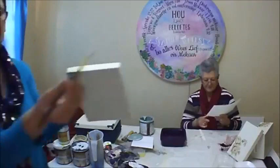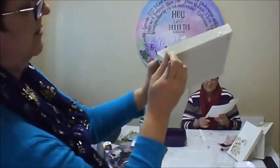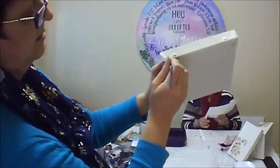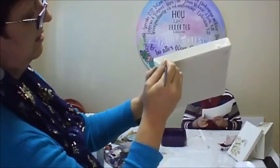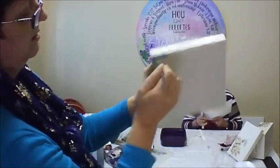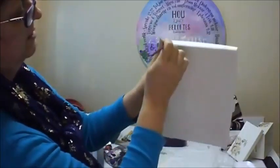So let me show you what I'm doing. I'm just taking a flat brush and I'm going over the little corner of this box, so that we've got this green color.